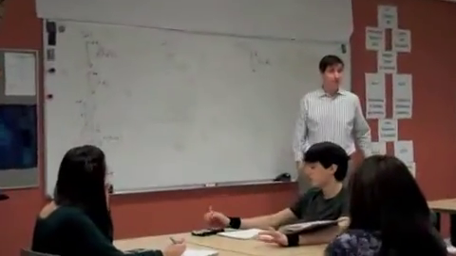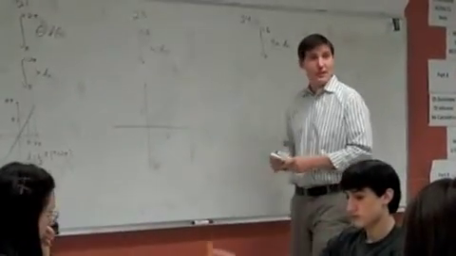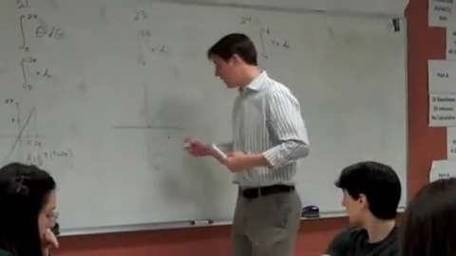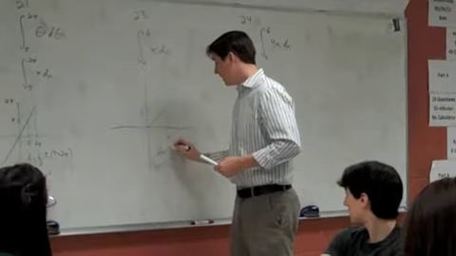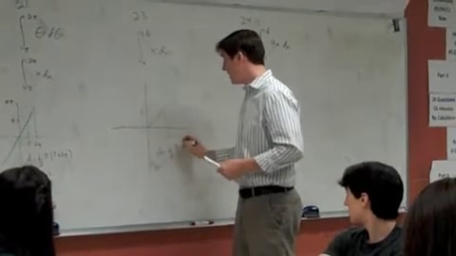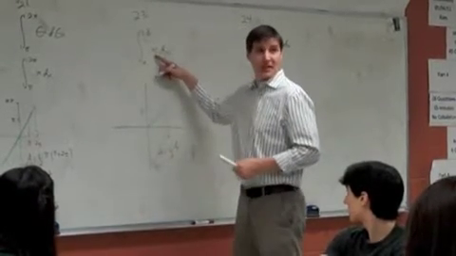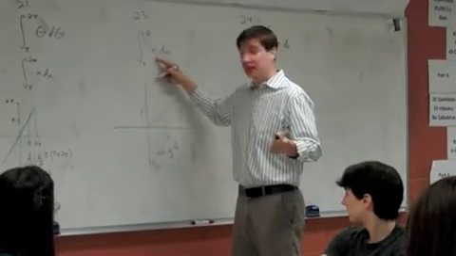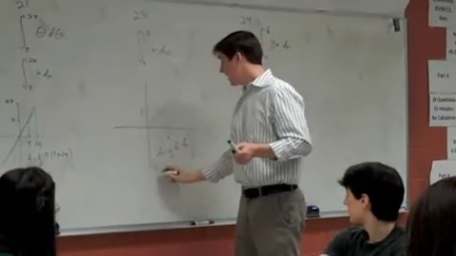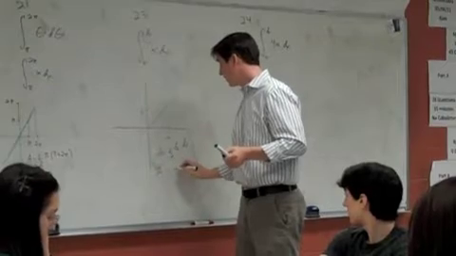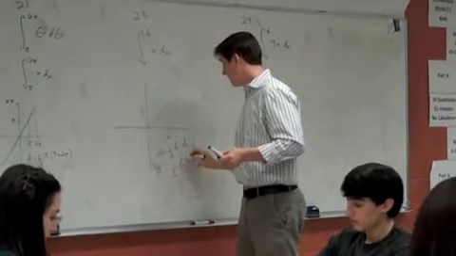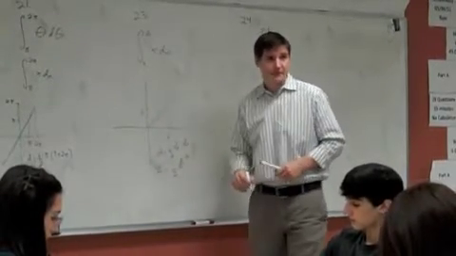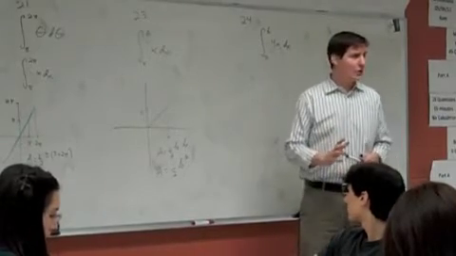Katie? 1/2 b squared. So the area of a triangle, and this is a triangle, is 1/2. The base is this b. And if you input a b into this function, that's going to be the same output. So that's b. So the area of this is 1/2 b squared. Yes? You guys agree with that?